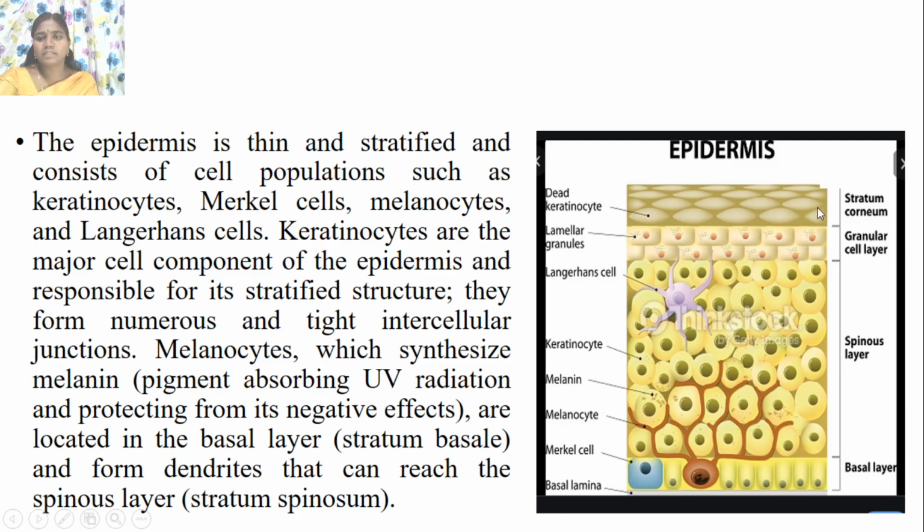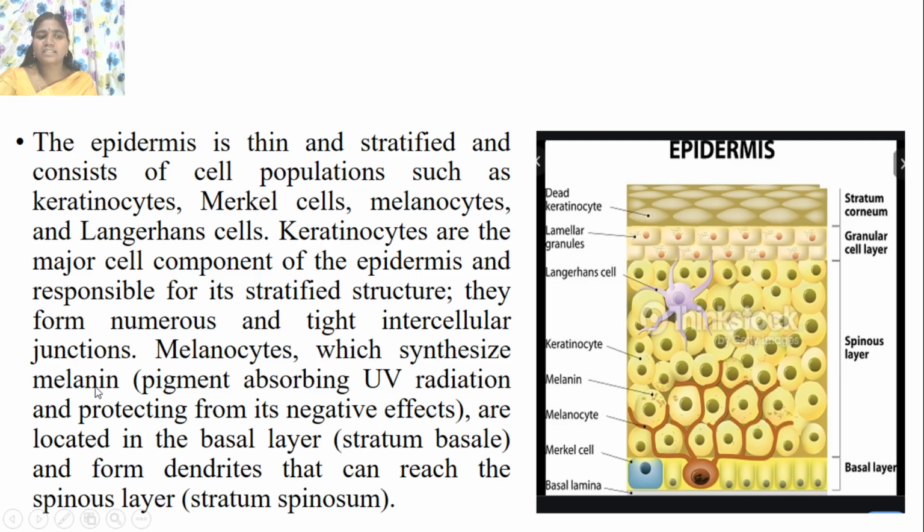The epidermis is the outermost layer of the skin. It is thin and stratified, and consists of a cell population such as keratinocytes, Merkel cells, melanocytes and Langerhans cells. Keratinocytes are the major cell component of the epidermis and are responsible for its stratified structure, as they form numerous tight intercellular junctions.